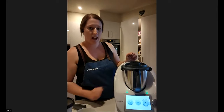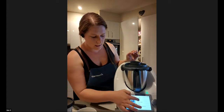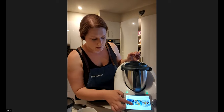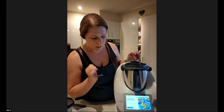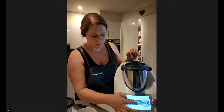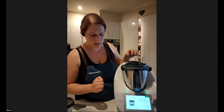So I've already got them plugged into my week. Just like Chelsea did before, we're going to go up into those three little dots into my week. And then we've got the three little components of our recipe tonight there. I'm using To Die For Mini Pavlovas from Cookidoo, and we're just going to make the pavlova part of this recipe. Like always, we could scroll down and check our recipe if we wanted to. Otherwise, we're just going to hit start cooking.